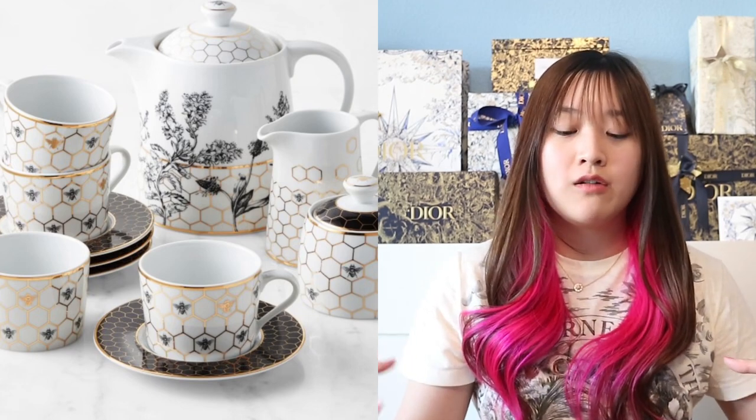The last gift idea is going to be from Williams Sonoma. If you guys never heard of Williams Sonoma, they sell tableware and kitchenware. I really love their tea sets and dinnerware — plates, bowls, forks, knives, spoons, and table mats as well. You can get your mom a really nice dinnerware table set, or maybe a tea set to go with the matcha you purchased. They have ceramic and porcelain options, and the design is beautiful and really luxurious. That's a really nice gift idea.